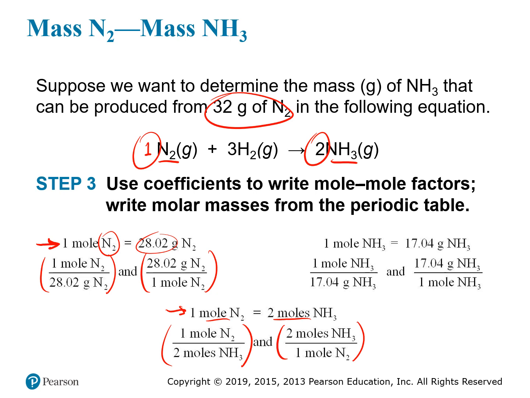And then the last one is, at this point, we'll have the amount of ammonia in moles, and so now we need to convert moles of ammonia to the mass of ammonia, which is what the question is actually asking for. And so now we'll need the molar mass of ammonia. So again, if you look up nitrogen, nitrogen is 14.01, hydrogen is 1.01, there's 3 of them. So add all those together and you'll get 17.04 grams per mole. And that leads to these 2 conversion factors.